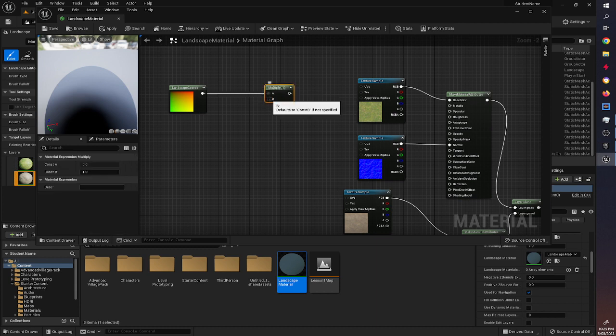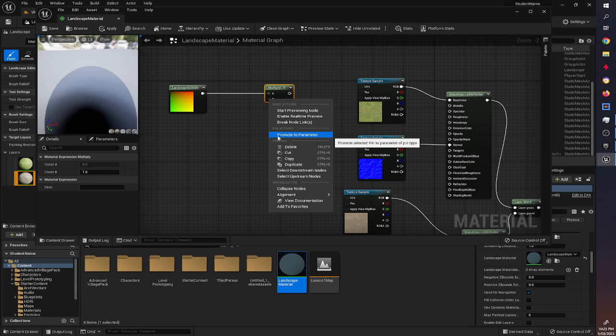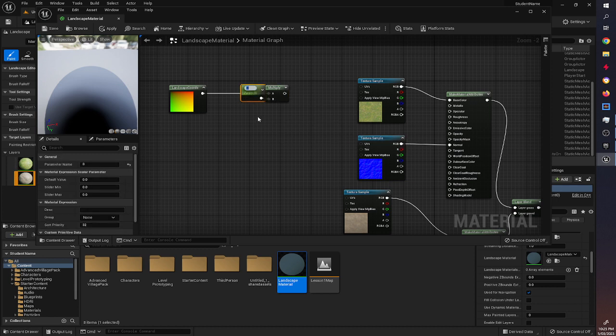I'm then going to left click on this B here and promote to parameter. I'm going to call this parameter size. This means that I should be able to change this later on the fly as I'm looking at my 3D map. I'm going to left click and drag into UV here and into UV here. At the moment the size is 0, so I'm going to put the default value up to say 0.25.